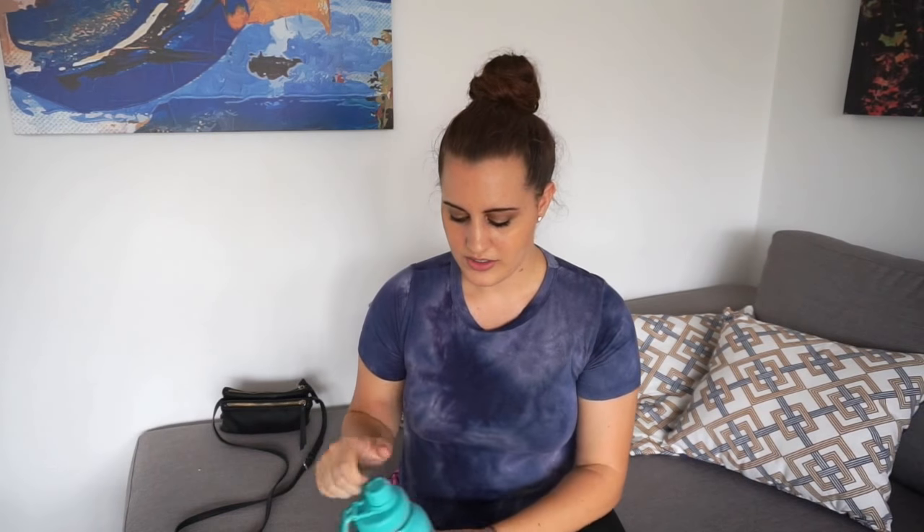The water bottle is so important — I love this one so much. I've gone through three water bottles in a year, all brought from the States, and this one's the best yet. It's one of the aluminum insulated ones — it keeps cold things cold for 24 hours and hot things hot for 12 hours. It stays secure and tight — my old one would leak all the time. Here you cannot drink water from the faucet; the water is super contaminated. So I can't take a glass from the kitchen sink, bathroom sink — in restaurants everything's bottled. When I go out I bring my water, and at the gym I bring a water bottle.